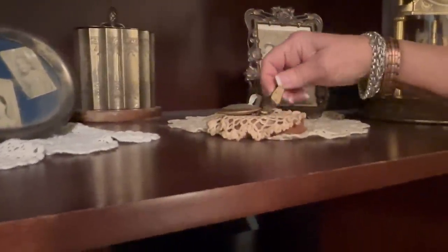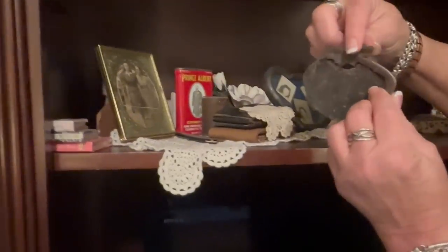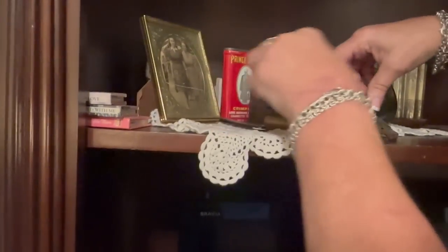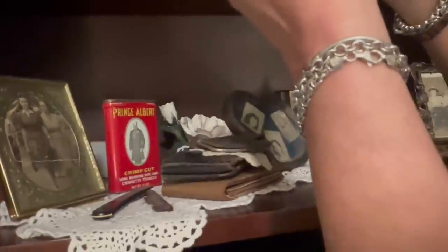This is just a little trinkets. Oh, my gosh. Look, little knives. Y'all, I don't have none of this. And look, this was Mama Moore's mother's little change pocket. Look! And this was Papa's wallet when he died and Mama's wallet when she died. And my papa, which was Mama Moore's husband, used to shave with this. Oh my gosh. And then wasn't that his old tobacco tin? That's his old tobacco tin, and that's his old snuff thing.